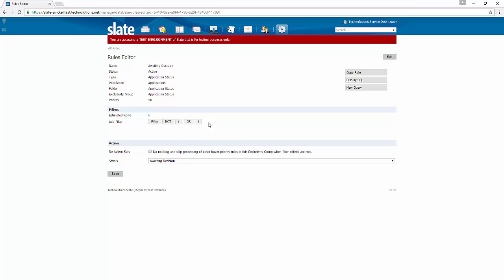And that means that they have a submitted application, they have paid their application payment, they have got their materials in, and they don't already have a confirmed or release decision. So therefore, by logic, they must be awaiting decisions. So we actually don't even have to have any filters applied to this. It makes for a very quick, very efficient rule.